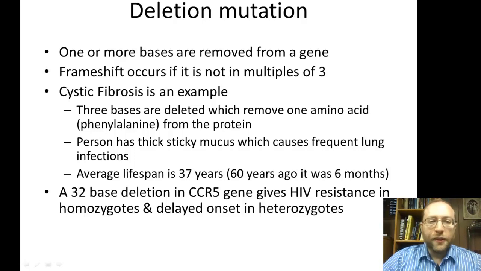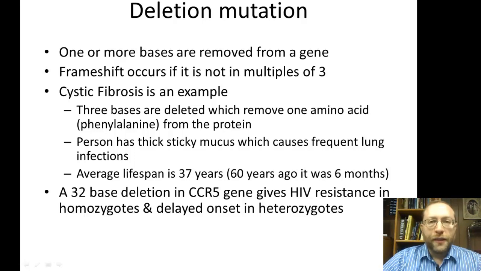Cystic fibrosis is an example of that, and this was an example. The reason why this is not as major a change, where the protein is still made and still works to a certain extent, is that it's not a frame shift mutation. 3 bases are deleted, so that removed 1 amino acid, phenylalanine, and a person who has this has thick, sticky mucus, and that causes frequent lung infections. Someone who has this disease lives a short life.